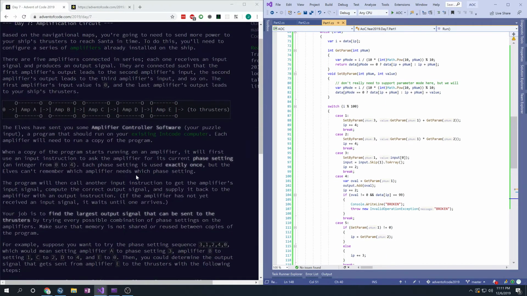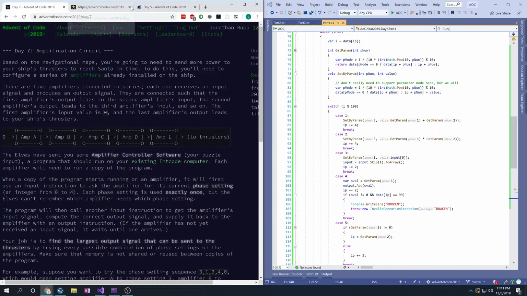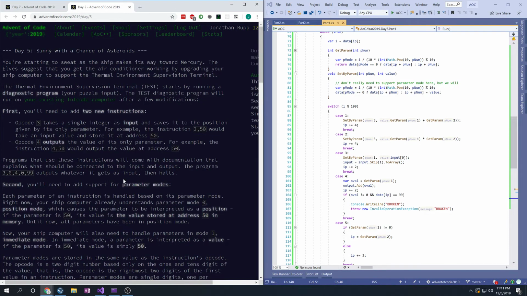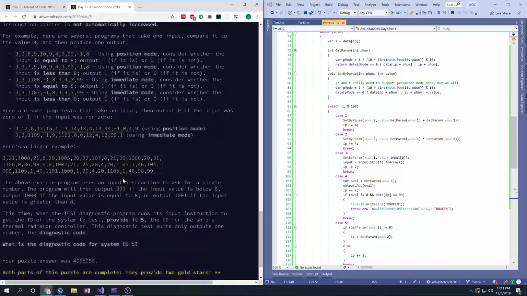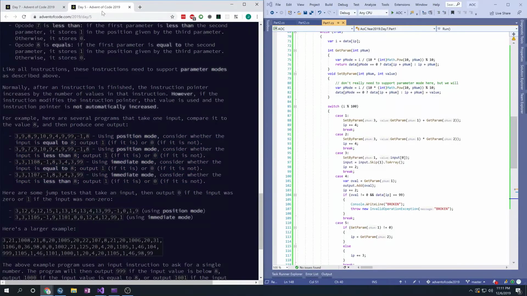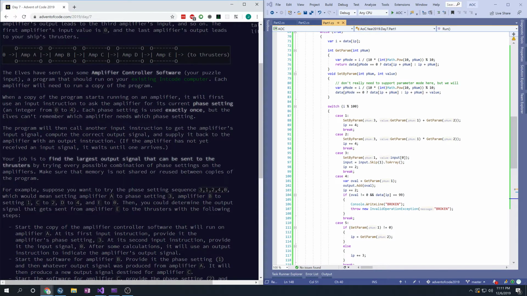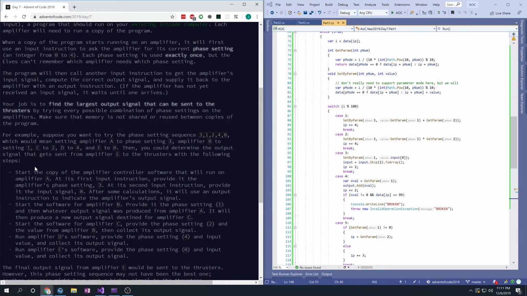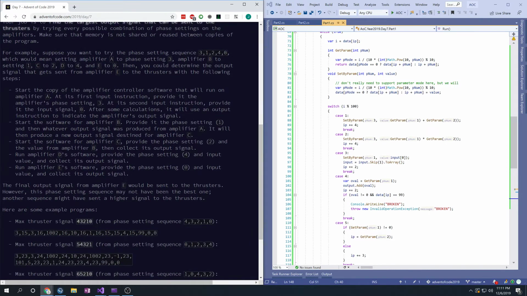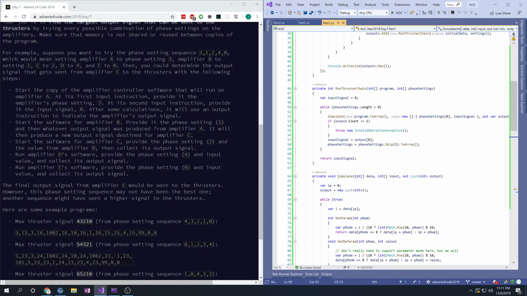The full intcode thing, right? Yeah, because this is the full one using position mode and immediate mode and all that fun stuff. 3 and 0 is what I sent.